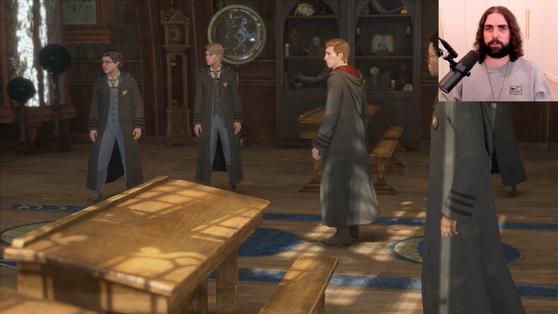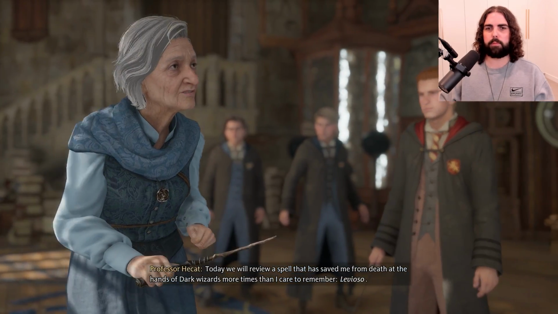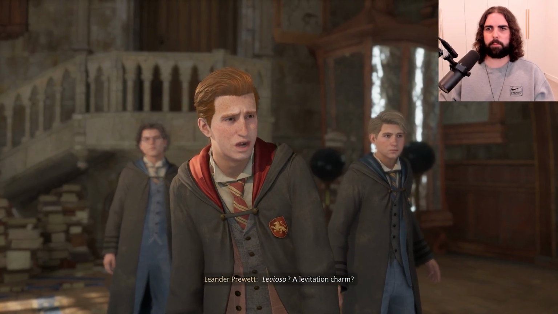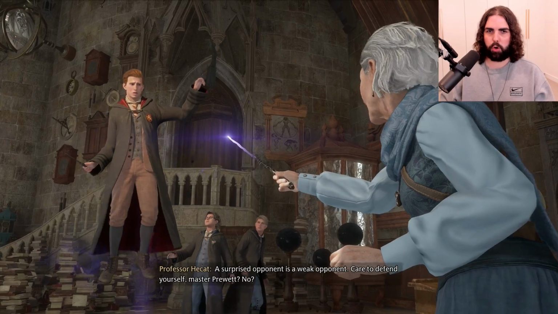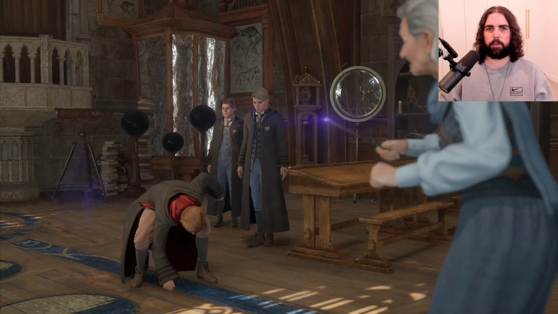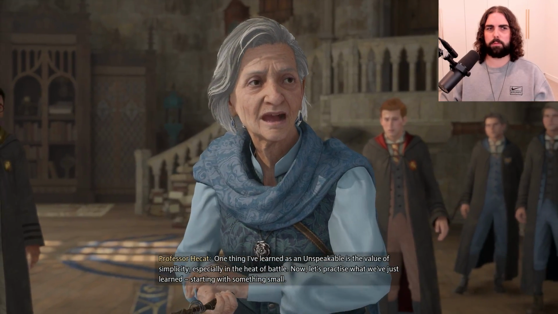Now that is beautiful. To the wise, age matters very little. I don't need to see it come back today to life. Today, I will review a spell that has saved me from death at the hands of dark wizards. Levioso. More times than I care to remember. Levioso. It's Levioso. A surprised opponent is a weak opponent. Care to defend yourself, Master Pruitt? No. Do it. Come on. If you're going to talk, at least show us what you got. Is the value of simplicity, especially in the heat of battle.